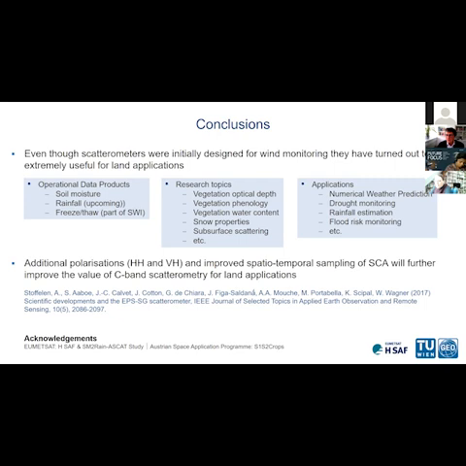I mean, the one disadvantage of the scatterometers over land is the coarse spatial resolution. That doesn't matter so much for soil moisture, but for vegetation, obviously people are used to 20 meters, 100 meters, 1 kilometer data. So why should we go to 25 kilometers? And water content could be a strong motivation for doing so.